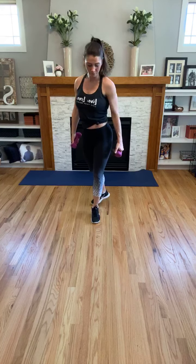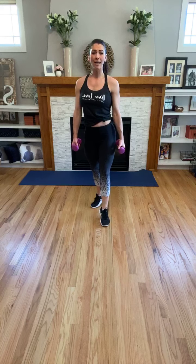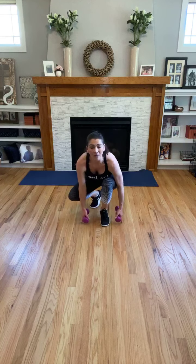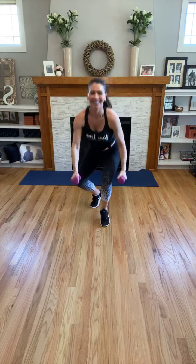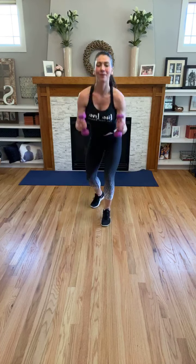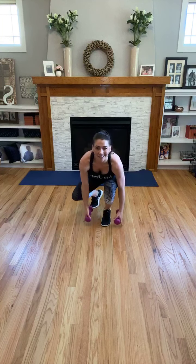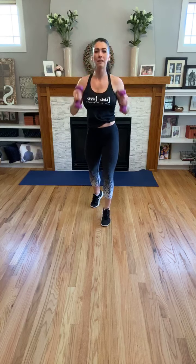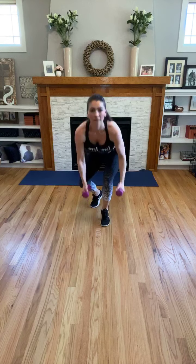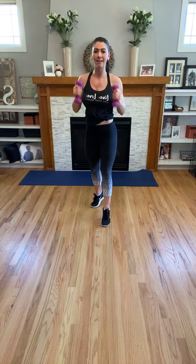Switch it up, 3 seconds. Here we go, get after it. Take it down, inhale, exhale, curl, press, squeeze, good. Squeeze and press.